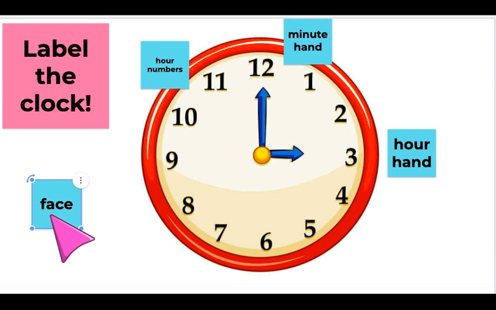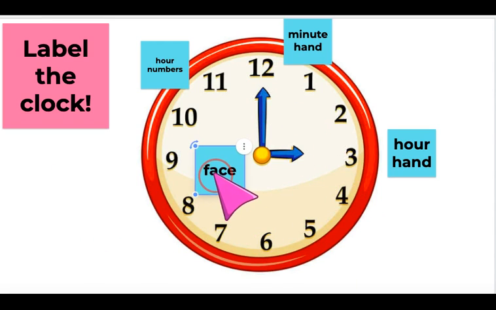Just like how your face has your eyes and your nose and your mouth, the clock face is the big inside part of the clock that has the numbers and the minute hand and the hour hand on top. So this white tannish part on the back, that is called the clock's face. Pretty interesting. So today when we're talking about clocks, it's going to be really important that you're keeping a close eye on the minute hand, the hour hand, and the hour numbers.